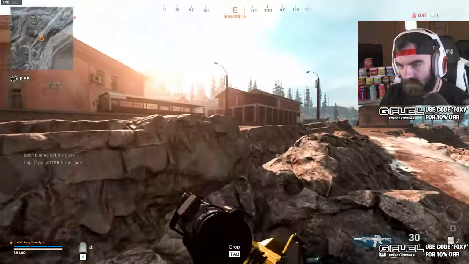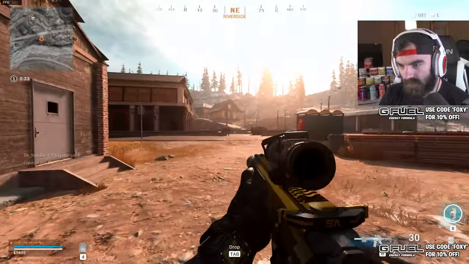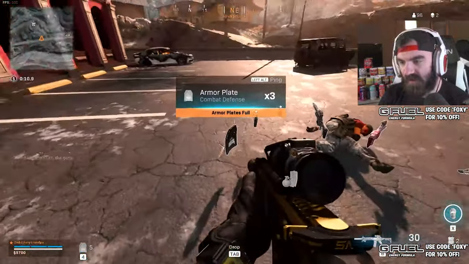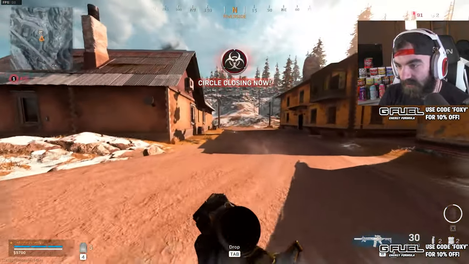Enemy UAV overhead. I wonder if he just used that buy station that was right there. He did. That was way too obvious to tell because that's the only buy station around here. So, it's kind of obvious, but I'm actually going to run and do it myself, to be honest.